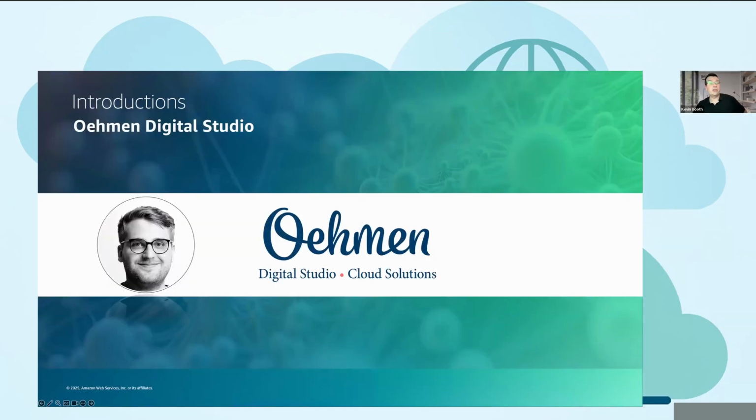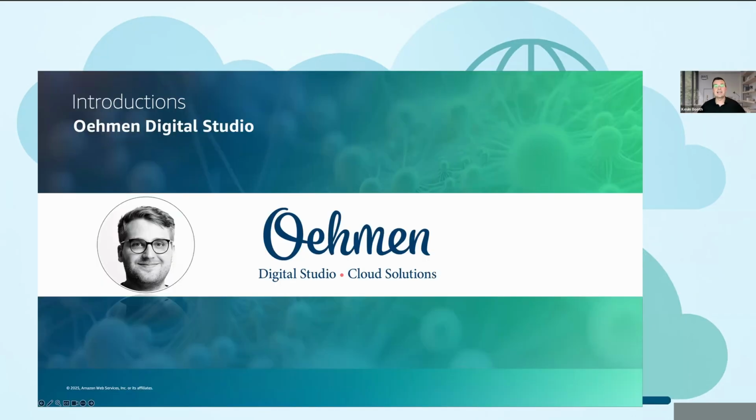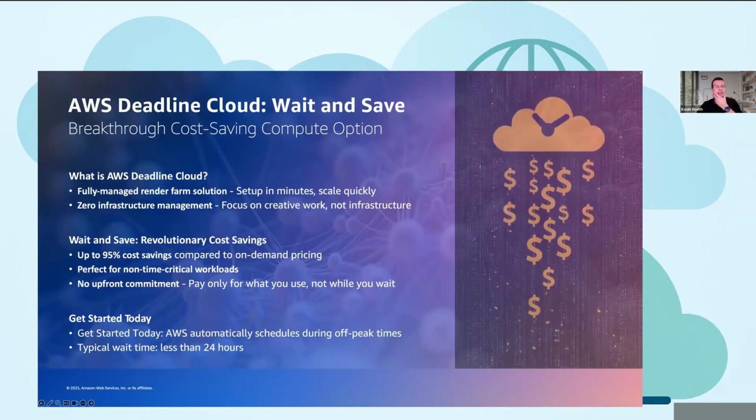And then finally, I'd like to introduce Johannes Oehmen, who's the founder of Oehmen Digital Studio. And Oehmen are a systems integration partner specializing in rendering pipelines. And actually, Johannes was one of our Wait and Save beta participants and has therefore done a lot of work behind the scenes with both Deadline Cloud and this new Wait and Save feature. So welcome everybody. I hope we're all well. We're finally here online. We're live. Let's dive in. Vanessa, I'm going to start with you first, if I may.